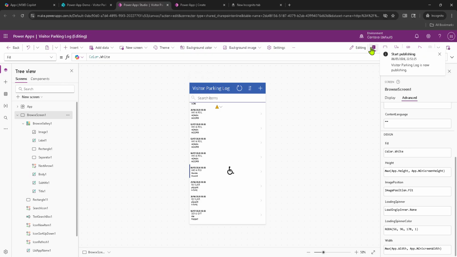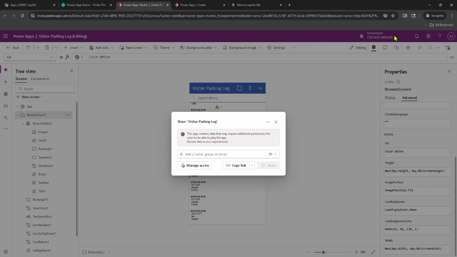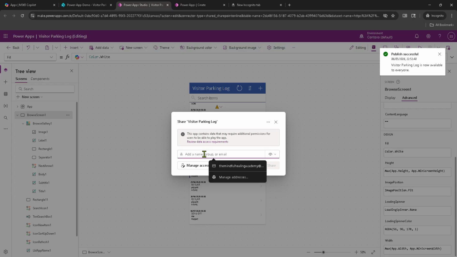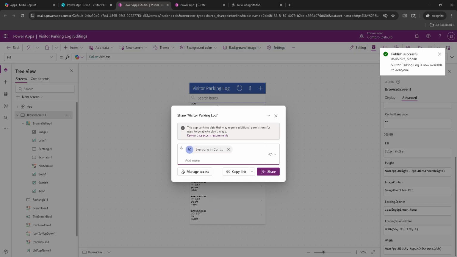Now, if you want to share with someone, it is now publishing. Great. So if I want to share it with others, I can share it. So I can put some name to whom I want to give access. For that, I should have more people here. So if I say everyone in Contoso, I am hoping that maybe I get an error, but let's check. So if I do that and I click on share. Now, because this website that we created is not for everyone, right? And also, it depends on your group policy, what is applied here.